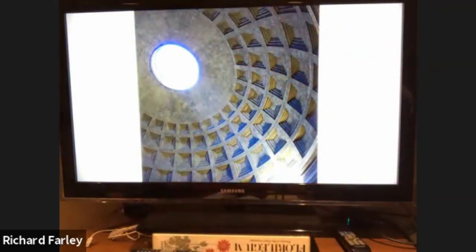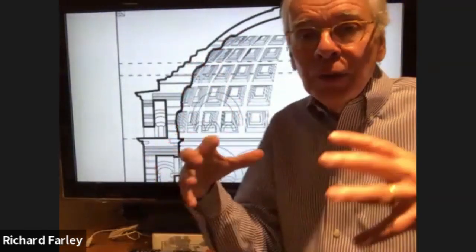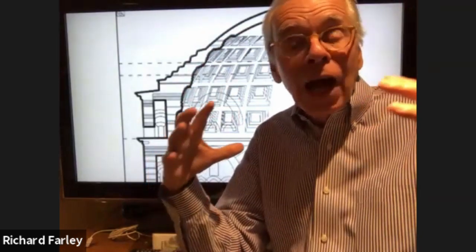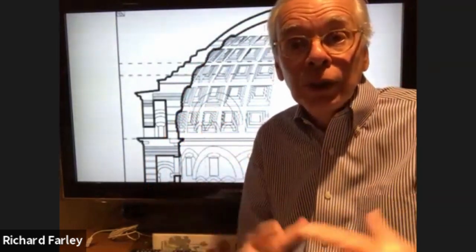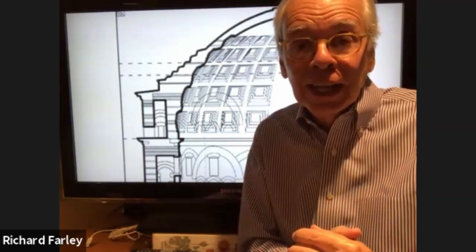And the Romans were very clever at how they dealt with that. So if you look at the building in section, you'll notice that as you come down the dome, they've created a thickening more and more so as you get down towards the base of the dome. In effect, pre-stressing, pushing in on the bottom of the dome with weight to counteract any tension that's occurring there.